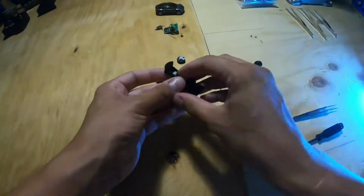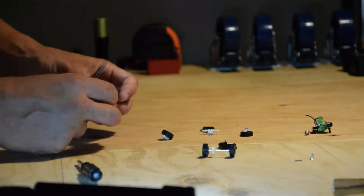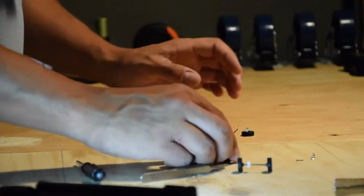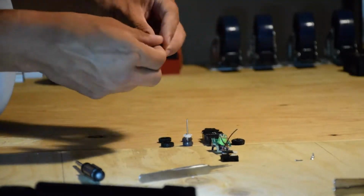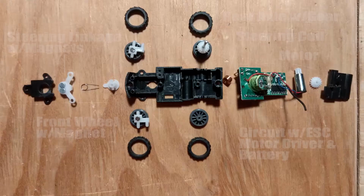Something that caught me a little by surprise was actually the steering mechanism. So it's not a typical motor-driven linkage type system. It is actually what appears to just be a magnet or some kind of coil that obviously electricity is pulsed through to create some kind of electromagnet.